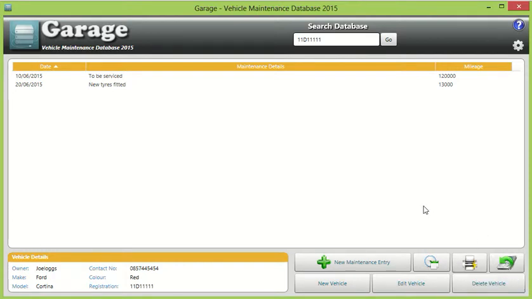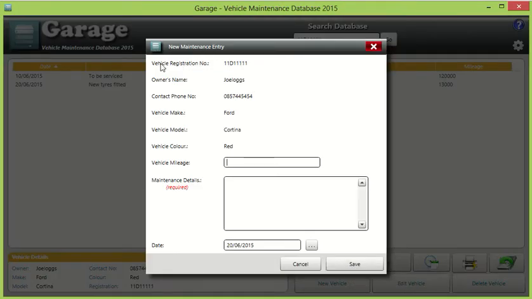And basically the existing garage, what they've done was they print it out, give it to the mechanics. Mechanic would see the previous work history, and he'd go and he'd write on the printout what he's done, record the mileage, etc. Hand it back to the secretary or whoever updates the program, and the details will be put in. So basically what would happen is if the mechanic gave it back with his new details, you put in a new maintenance entry. So you see it's all filled out here.